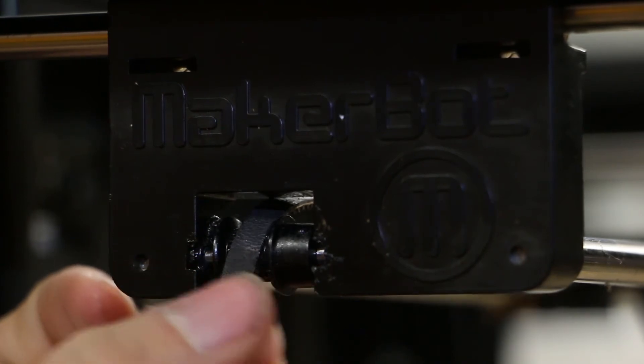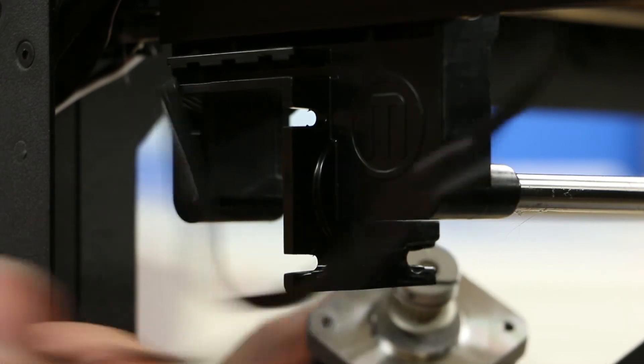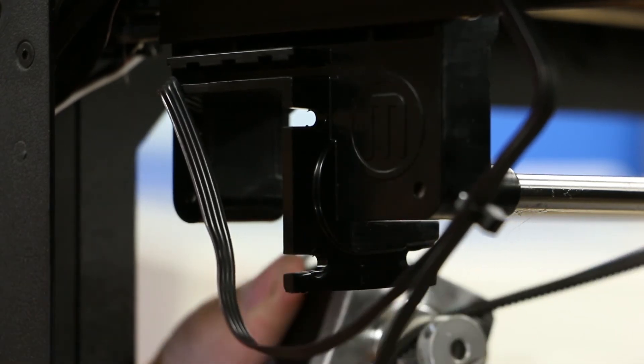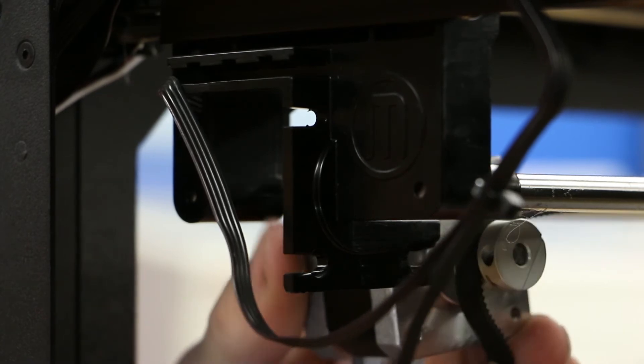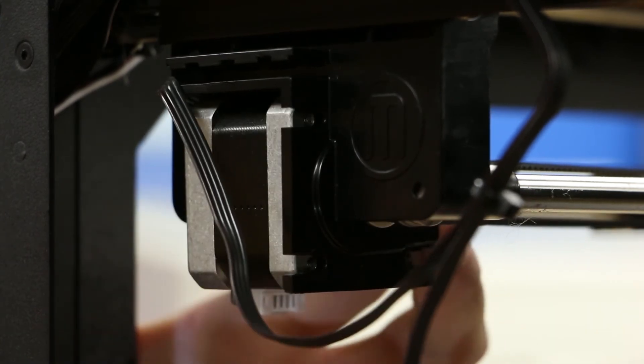Going to the right side of the machine, position the printer so you are behind it, facing the motor mount screws on the right axis wing as shown. Orient the motor so its connector is facing down and loop the belt onto its drive gear. Push into position.